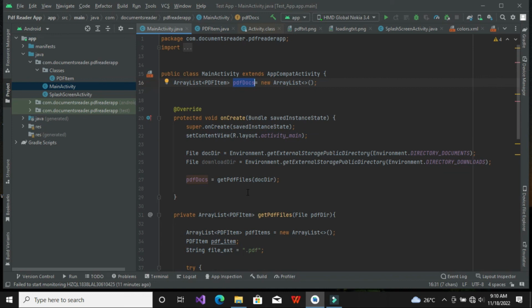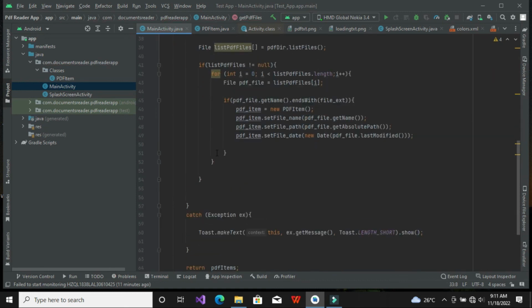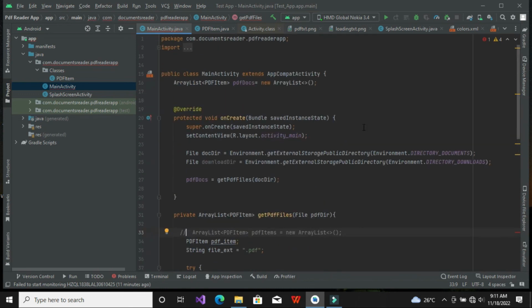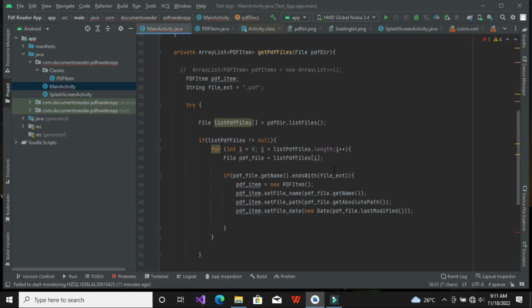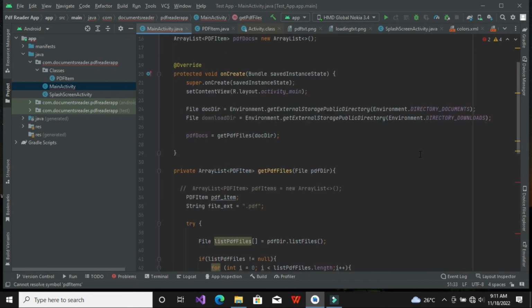Okay, we forgot one thing. After having this one here, there's no need for this one because I want to use the top one. After having that list, we need to say PDF docs, add that PDF item to that list so that you can access and display it to the user.